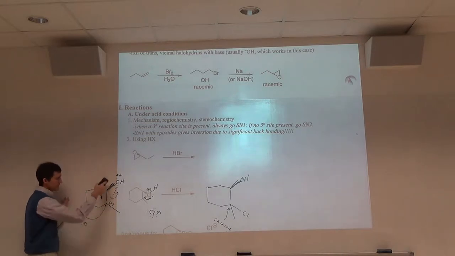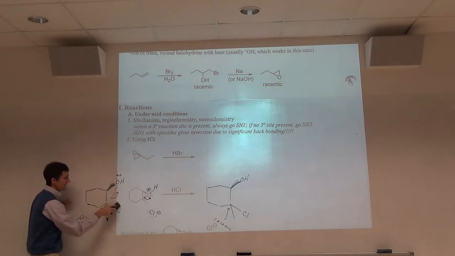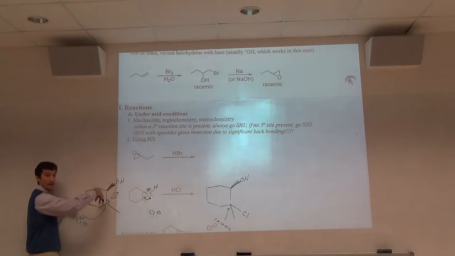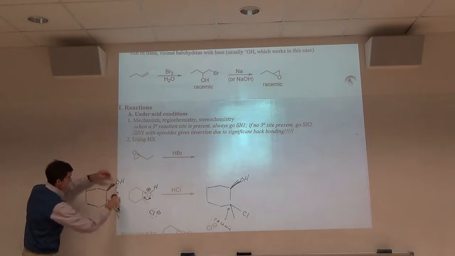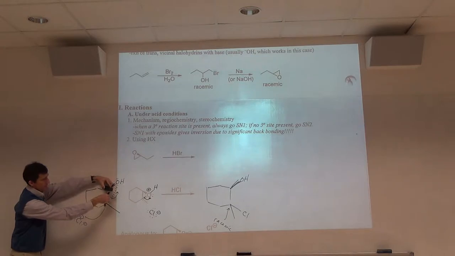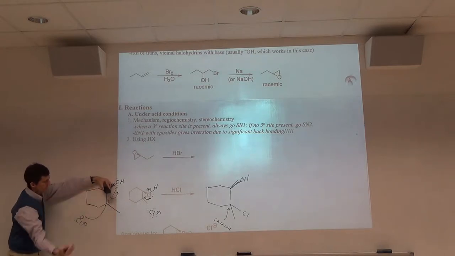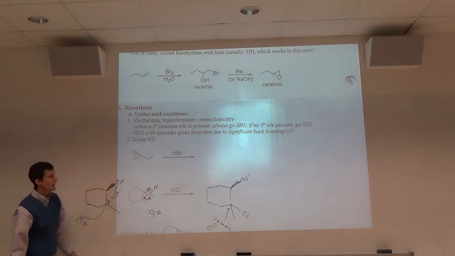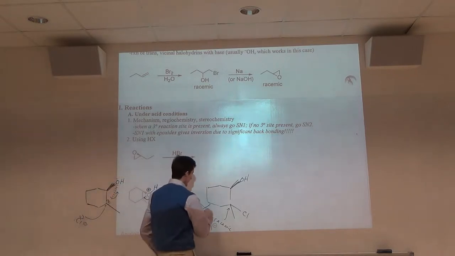That would be more definitive or more accurate. But I'm just going to keep the cation there and say because of this sort of back bonding, that's what we call an organic 1, it blocks the high side. This thing is here, it sort of back bonds a little bit. There's some association here. When that chlorine comes in, it's like, okay, I'm going to come in the other way. So you actually get inversion there.